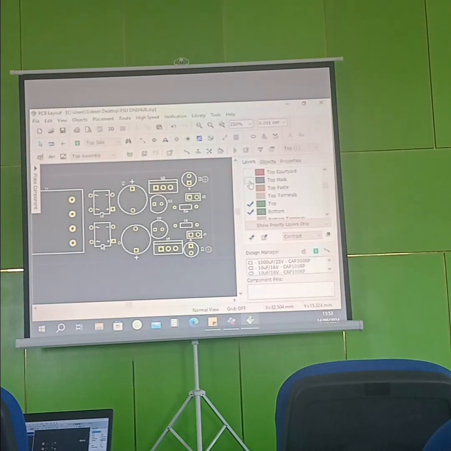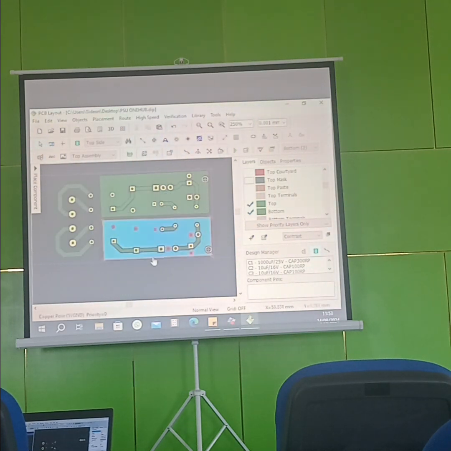Top mask is used sometimes if you want to expose your trace. Do you understand what I mean by trace? Look at this trace now, this track. If you want to expose it, you don't want it to be laminated with green film.